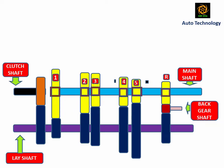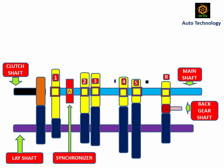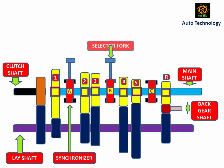A synchronizer is a kind of clutch which engages and disengages between the mainshaft and the mainshaft gear. This changing is possible by shifting the gear lever. Synchronizers have two important functions: synchronizing the speed of components, and preventing engagement of a gear until synchronization is achieved. The gear selector mechanism in the gearbox allows the driver to shift gear depending on requirements. Selector forks are used to engage the required gear while sliding the rod using the gear lever, basically shifting motion from the actual to the sliding couple.